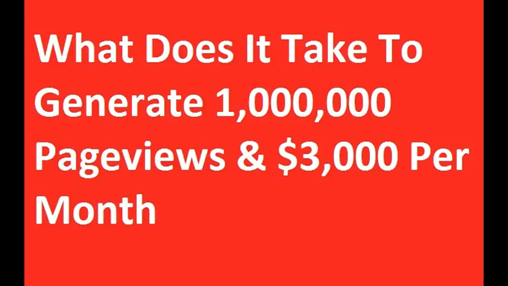Again, the actual CPM depends upon your traffic sources, website niche, audience demography, and ad placement. If you are getting most of your traffic from the US, and other English-speaking countries like Canada, UK, Australia, then you can probably make a CPM of $4, using a combination of different ad networks. It also means that you will need at least 25,000 page views a day to make $100, assuming a CPM of $4.